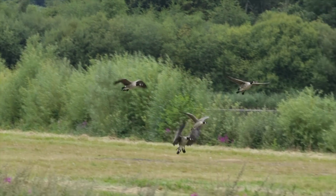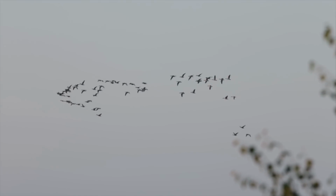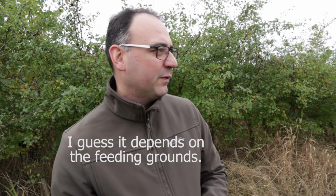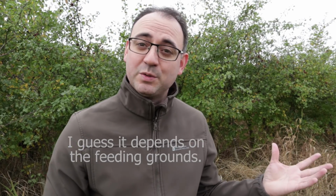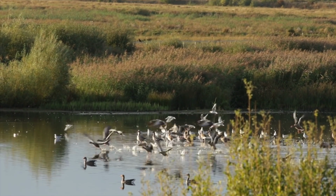Wind is massively important when it comes to flight photography. I mentioned this in previous videos. Here, what happens with the geese is they generally fly in this direction, which is towards the east, when they go out to feed. Not always, but a lot of them, I know for a fact, will fly in this direction, east. Now, if the wind is coming from the west, which is the usual prevailing wind in the UK, then almost certainly they're going to take off that way, away from me.